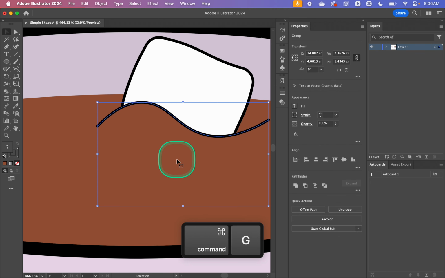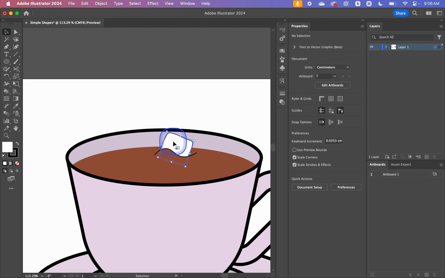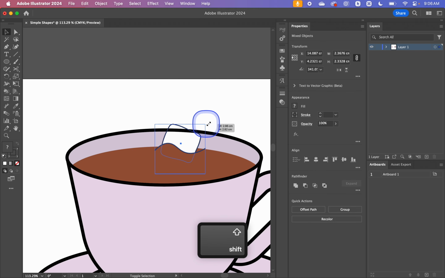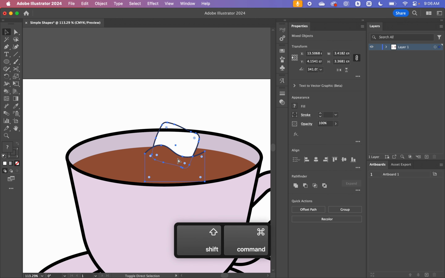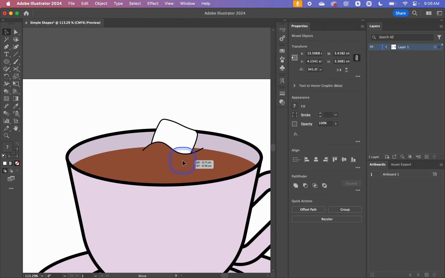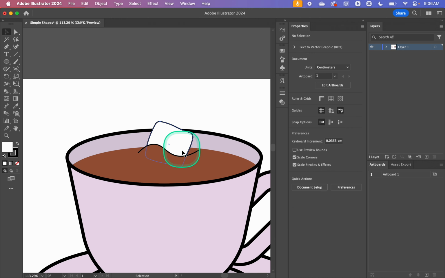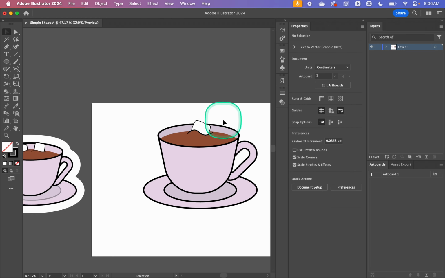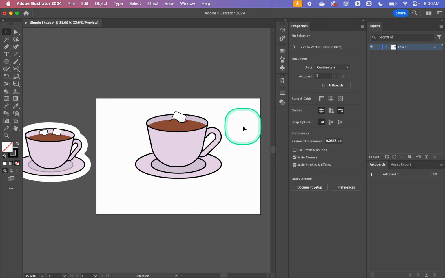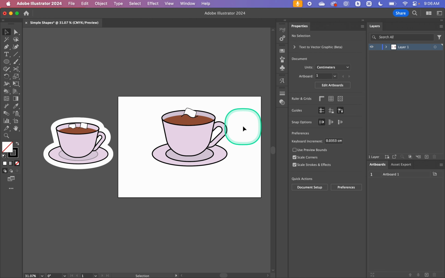These should be grouped together. And so scaling strokes just means that it's going to be making the stroke size proportionately as we make it bigger. Now I'm going to bring that to front. And I'm actually going to make the stroke a little bit bigger in general. So there we are.